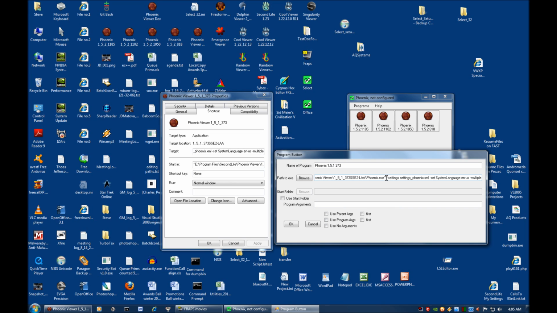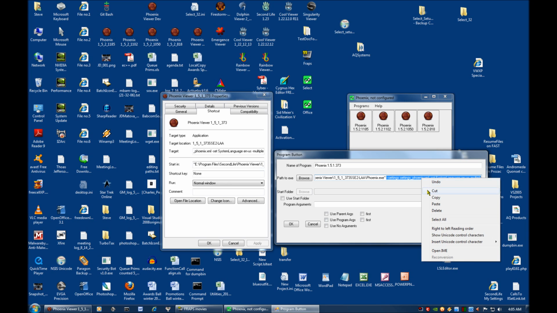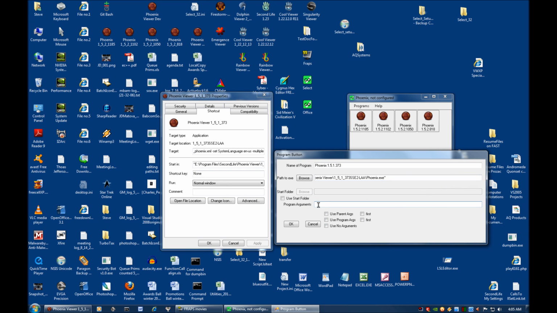Now then we want to copy the args. Actually cut the args, paste the args in the args. Use program args. Then get the start folder.